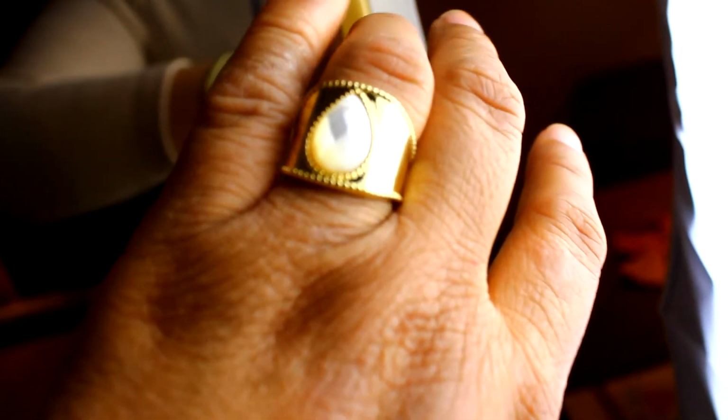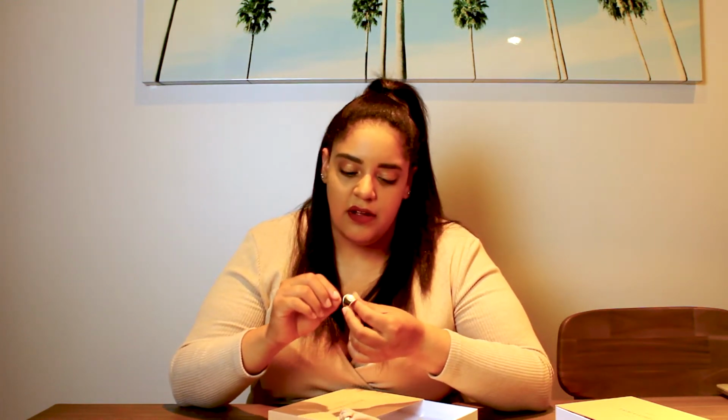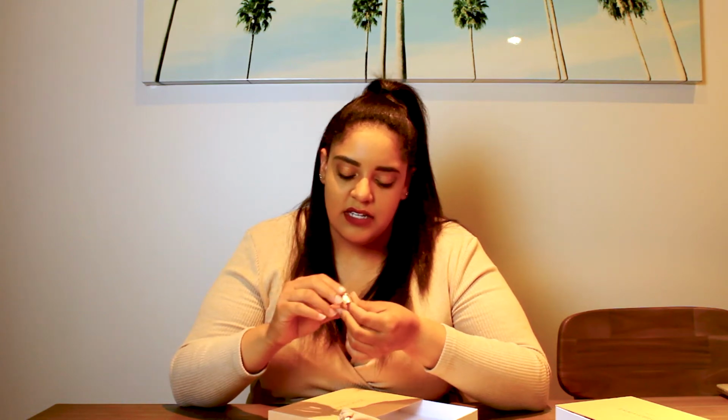And then in January, I received a ring. So it was really nice that I didn't immediately get another bracelet. So it's really great variety so far. It's this beautiful gold ring right here. And then in your profile, you can also put your sizes for your jewelry. So for rings, I'm usually about an 8 if I want it to fit on my pointer fingers or my ring fingers. But it's got this nice white gem here in the middle and a lot of beading that goes along the sides.